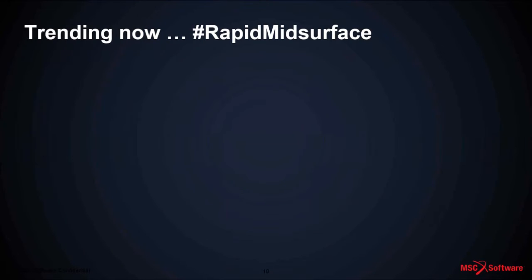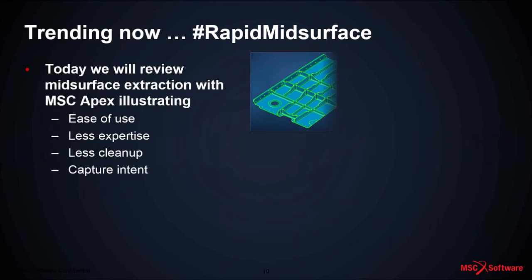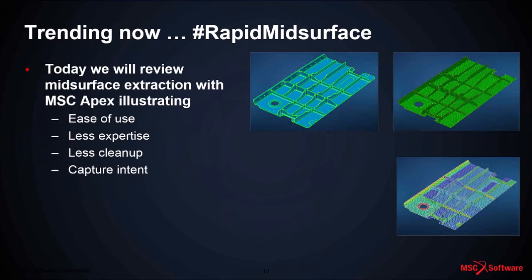Okay? So what's trending now? What's trending today? We've sort of recapped what was trending a couple of weeks ago. Today we're going to do that mid-surface again. Maybe not in quite as much detail as I did 2 weeks ago. So we're going to review that extraction technique on this model once again, illustrating the ease of use, how it takes a lot less expertise than most methods, a lot less cleanup, and most importantly, captures my intent. And capturing my intent can help create something that's reproducible, which is actually good.